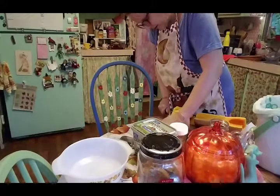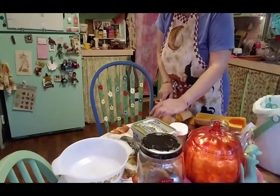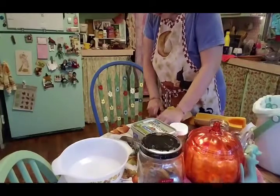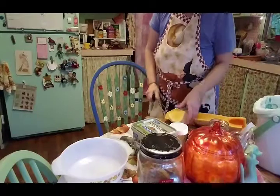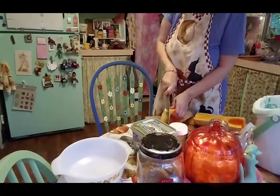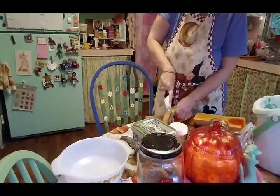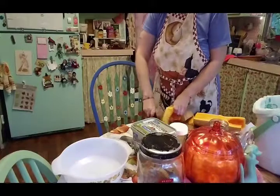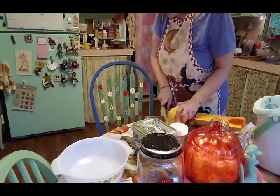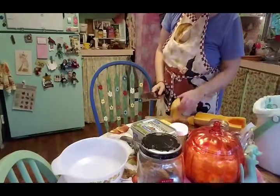I love butternut squash. I love butternut squash soup. I love butternut squash ravioli. I have always liked butternut squash. And I've always found ways to cook it, different ways. When I make my soup, I take my roasted butternut squash and I blend it, but I add a few more things. I'll add some cream, I'll add some sour cream, and I will also add more onion because I really like to have the onion in there. And I'll probably add garlic as well when I do the soup.